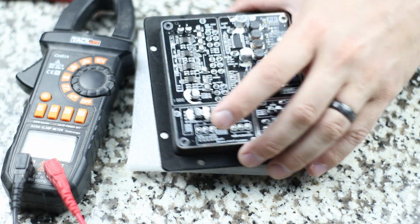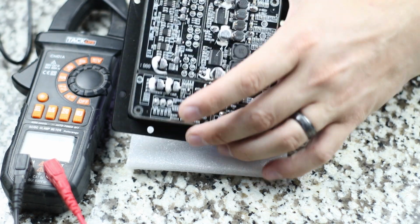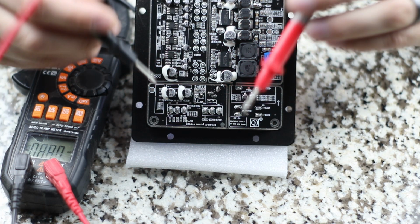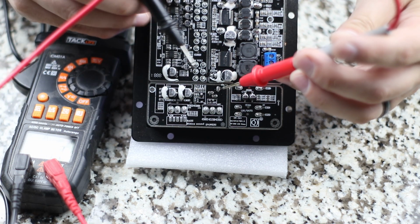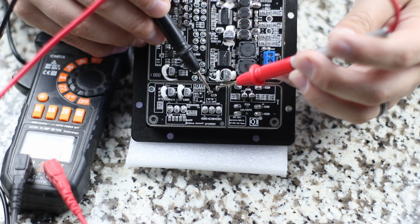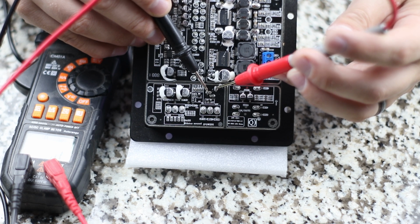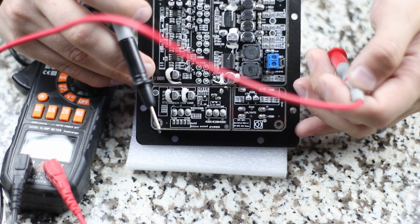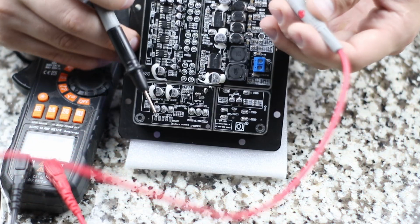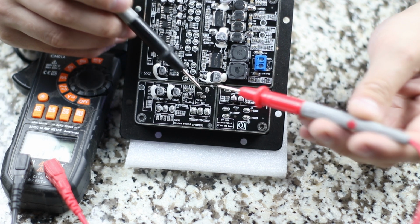So the easiest thing to do, plug up your power source in here, and once you plug this in, you're going to then take your multimeter and start measuring these. Now I would measure them anyway, but that right there is actually 19 volts. So what does that mean? You've got to pay attention because sometimes there will be a negative here. That means you need to switch your negative and positive around. But that means this one is positive and this one is ground.